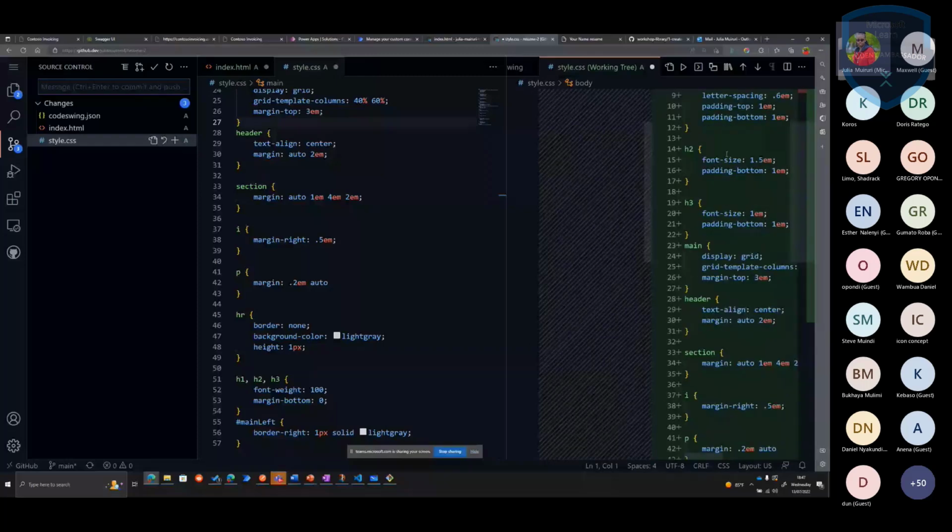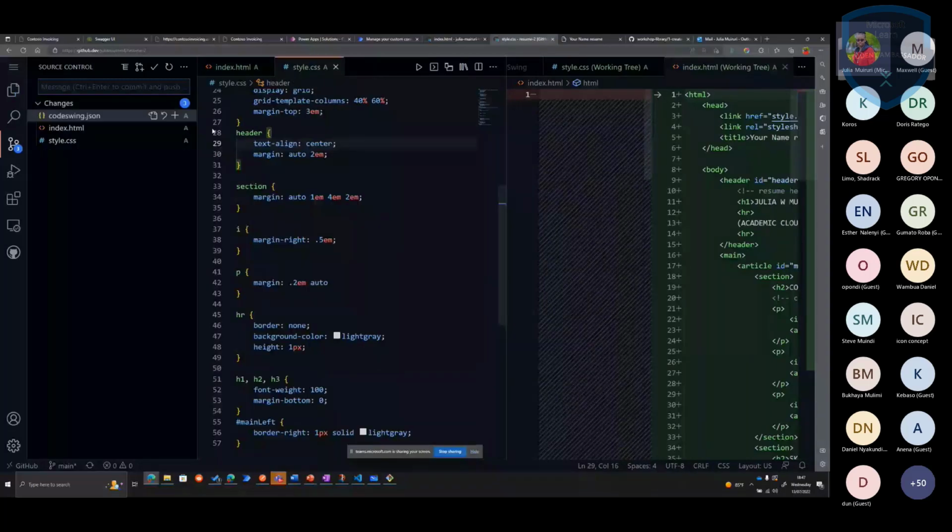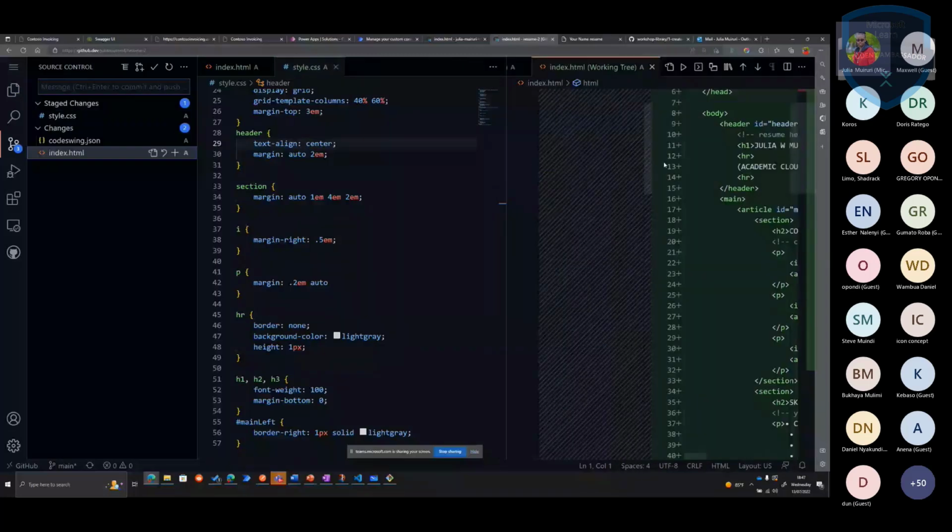If I'm content with that file, I can click this plus button. That means I'm staging that change. I'm telling GitHub that this change is now ready to be uploaded. So I'm just going to stage that. You can review the second file, which is the HTML file. I think I should have saved these files first, so I'm just going to do a quick Control-S. Then I'm going to stage them. You just confirm everything is okay with the files you're working with.